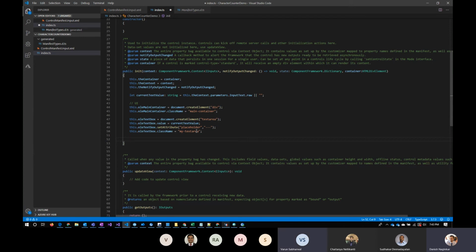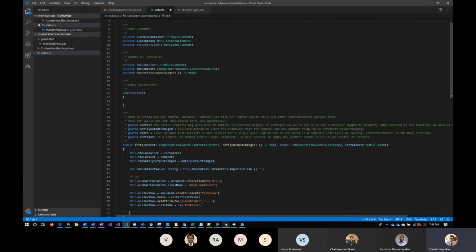So Danish, you have memorized these class names by doing this over and over. Class name can be anything. You define the class names and then go and create the CSS later on. I haven't defined the CSS yet. It's up to you. You can change the class names. I'm giving random names as class names. There are some classes that are generated eventually which you can use, but you have to define your own CSS. So I'm just giving random names in the class names. Okay, then we are going to define it.